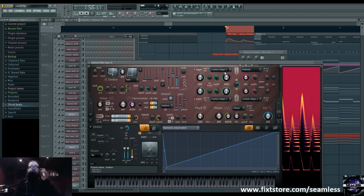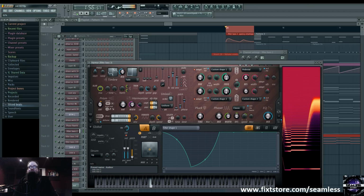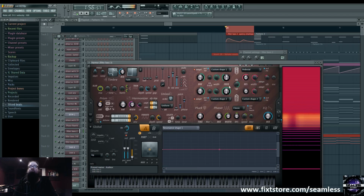So these guys are basses that were made with pretty extreme filter qualities. Let's see, this first guy, it's got a custom shape, and this is the shape that's created, and a whole lot of resonance with the pedestal shape, which is a preset shape that you could use. I set the width pretty high, keyboard tracking is off.